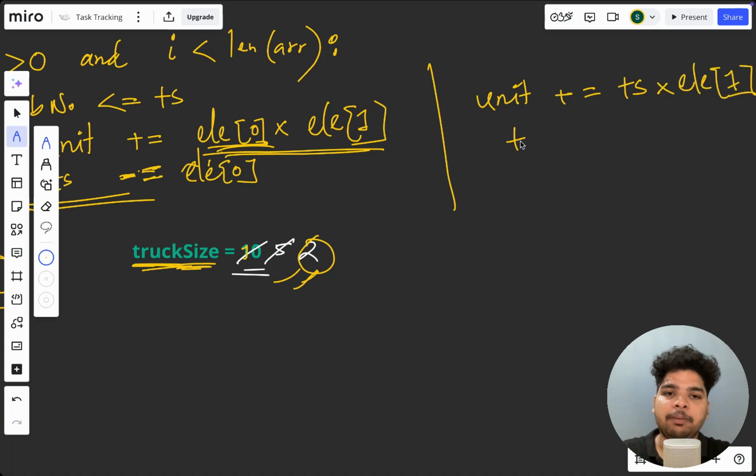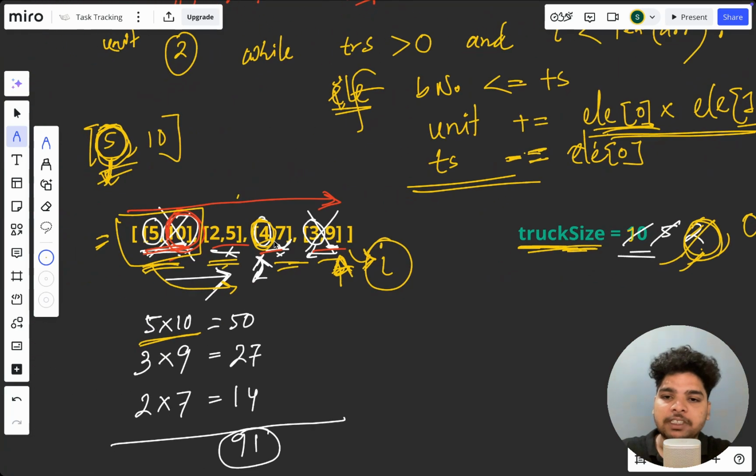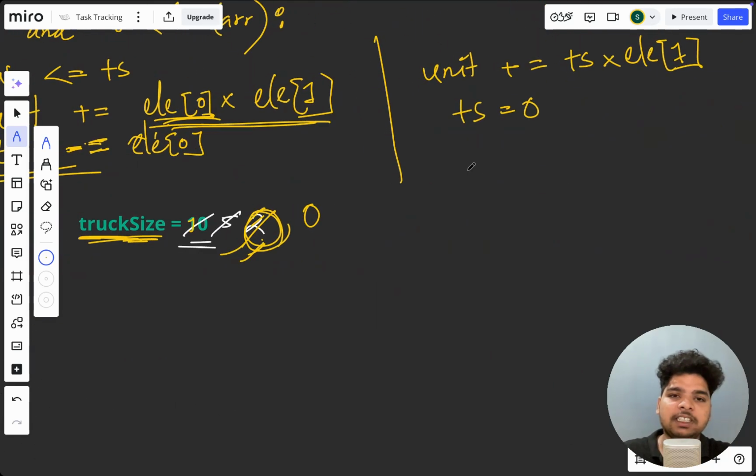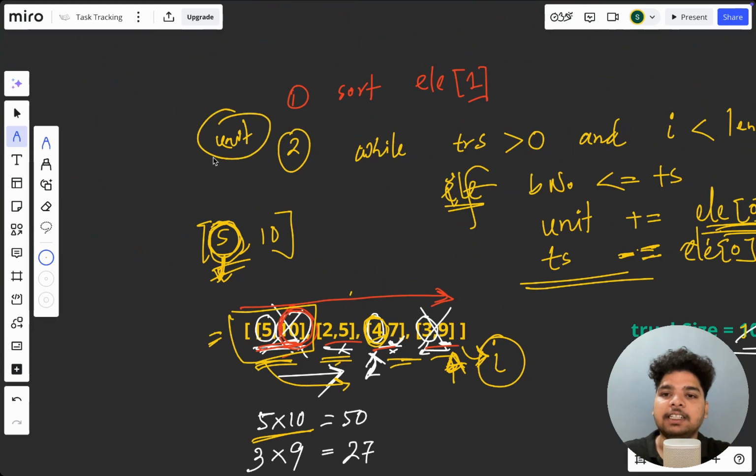And we'll make this truck size 0. So let's say two units are available, so I'll pick two boxes from this and I make this truck size 0. That means no more boxes I'll pick, so I'll end this while loop, and at last I'll be returning this unit.